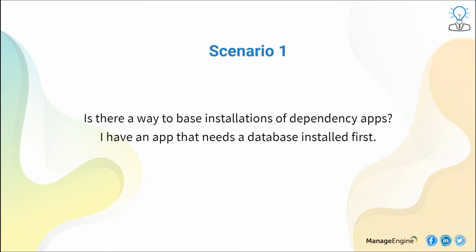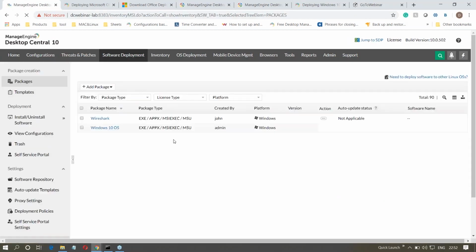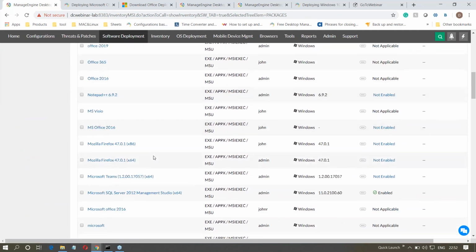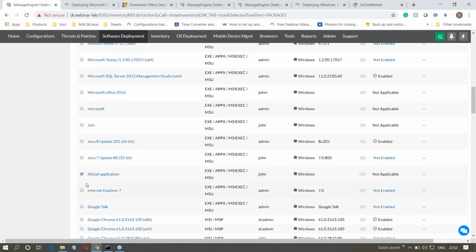The first scenario is: is there a way to install a dependency app first? I have an app that needs a database install first. Yes, you can do that. Let's take a retail package which requires the DB to be installed first. I have my retail application and I have my server pack, that is the database package, as well.